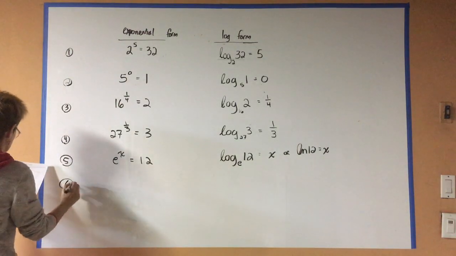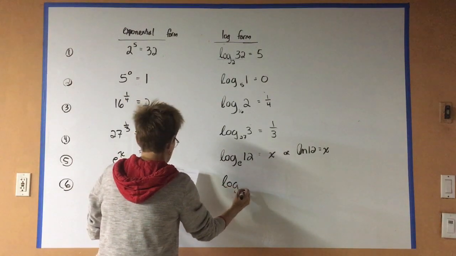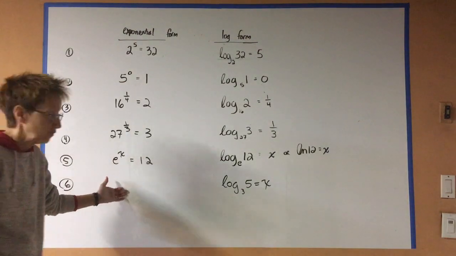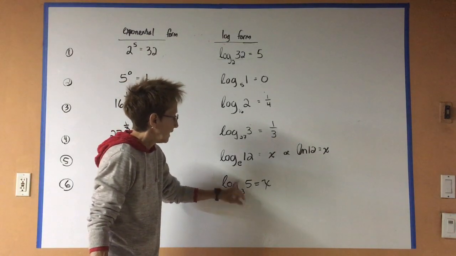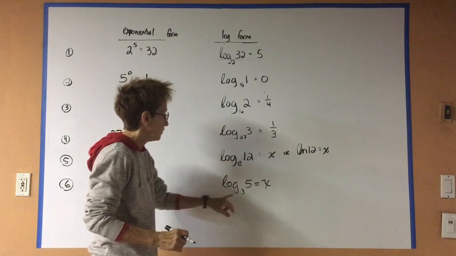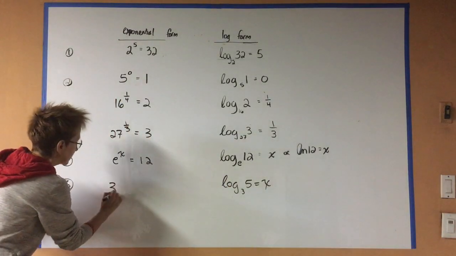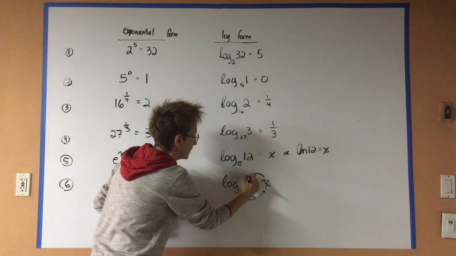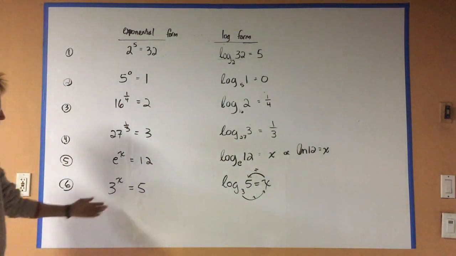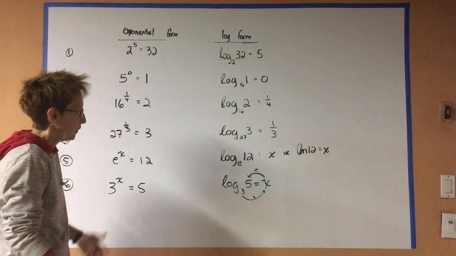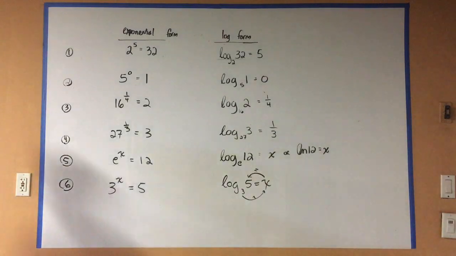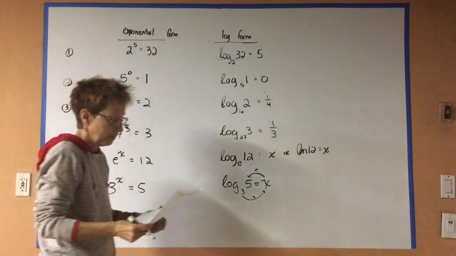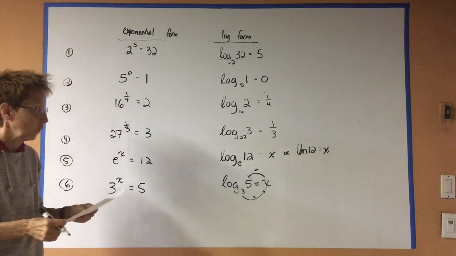And the last one, number 6, I've got this written in log form, so I have log base 3 of 5 equals x. They want me to write it in its equivalent exponential form. So let's see, I can't put this in my calculator, so I'm going to just use my rules here. 3 to the power of x has to equal the argument, which is 5. Again, 3 to the power of x equals the 5. And there it is. There's no way to check this because I have an unknown in there, just like here I had an unknown as well. But getting used to going back and forth, log form, exponential form, we will use this to help us solve equations quite a bit. So it's useful to be able to manipulate and go back and forth.